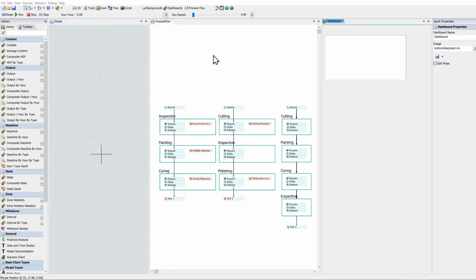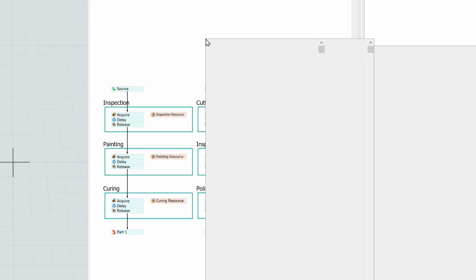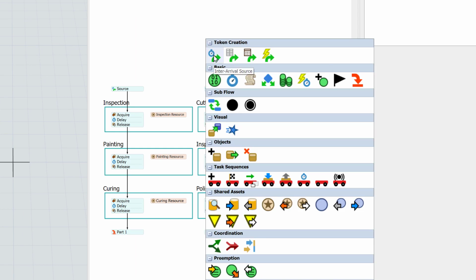Okay, this is the point we were at the end of phase 3 of model 2. And for phase 4, we simply need to create a single source of items, label them according to their type 1, 2, or 3, and then use a decide activity to route them to each of these 3 flows. 1, 2, 3. Okay, so double click here.